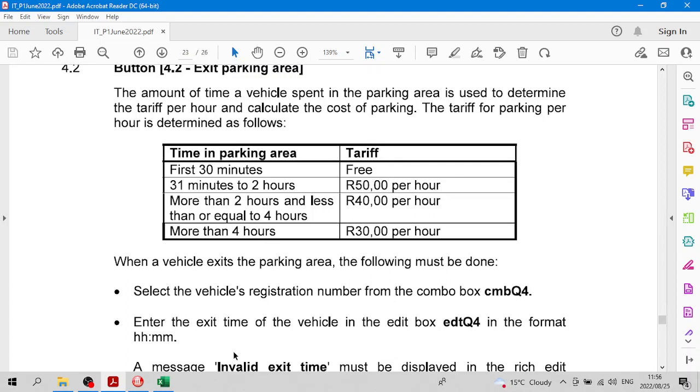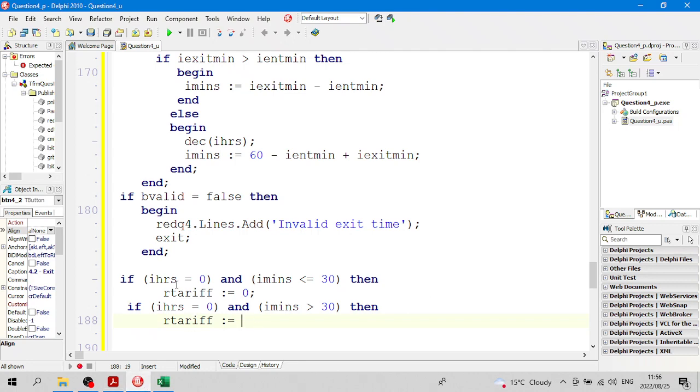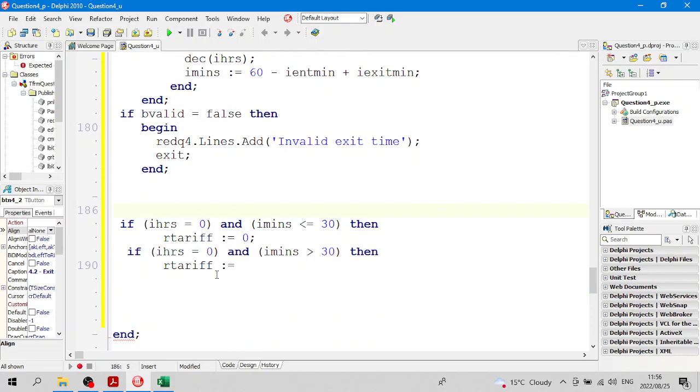The first 30 minutes is free. 31 minutes to 2 hours. Oh, my soul. Maybe if we convert everything to minutes, that would be a good idea. Right, if we convert everything to minutes, because we know 2 hours is 120 minutes.